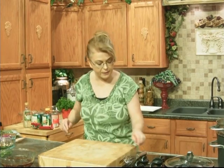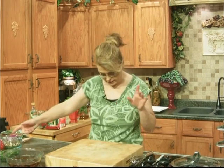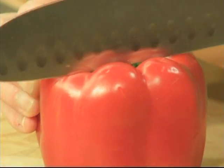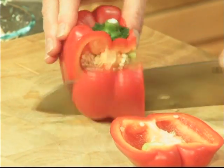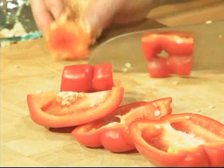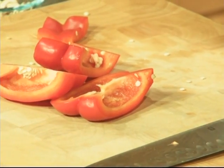Now, while those are cooking, we are going to start on the rest of the ingredients for our orzo salad. While our tomatoes are rehydrating, we are going to be dicing up a red bell pepper, which is one of my favorite flavors in the summer. I love red bell peppers, and they are so healthy. I like to cut around the core straight down and then just cut the bottom off, and you've got an easy way to trim up your bell peppers.